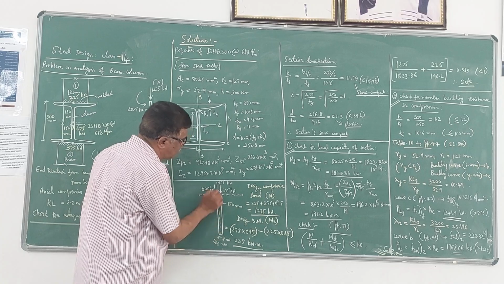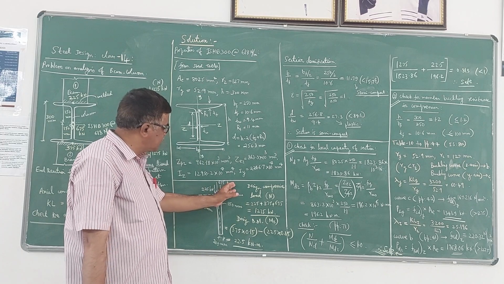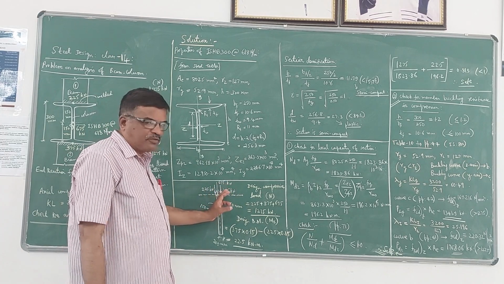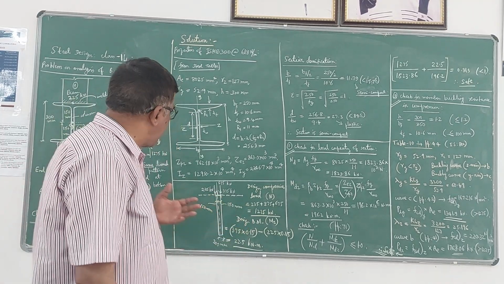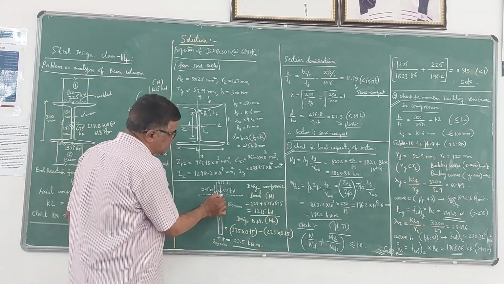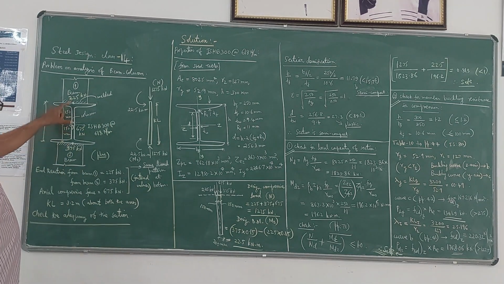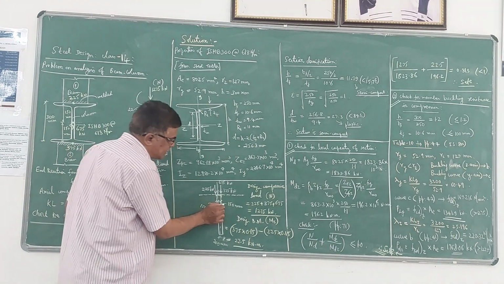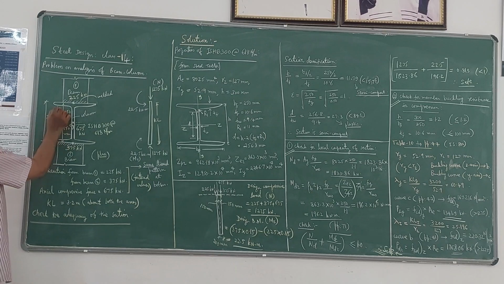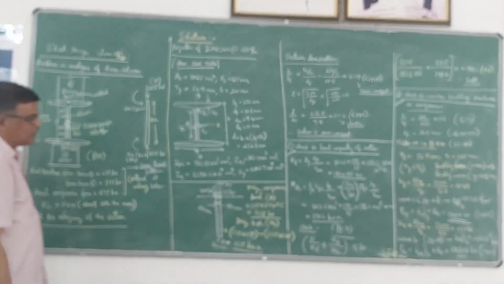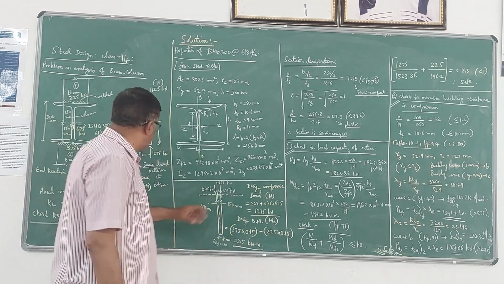This is the center line of the column where the axial force from the top stories is 675 kilonewton, which is given. All these values are factored values. That means these reactions are calculated due to the factored loads acting on the structure. So 375 kilonewton and 225 kilonewton are the eccentric forces acting. And the eccentricity here is 150 mm because the total depth is 300 mm. So this will be 150 mm and this will be 150 mm. This is how we can represent the loads coming on the beam column.